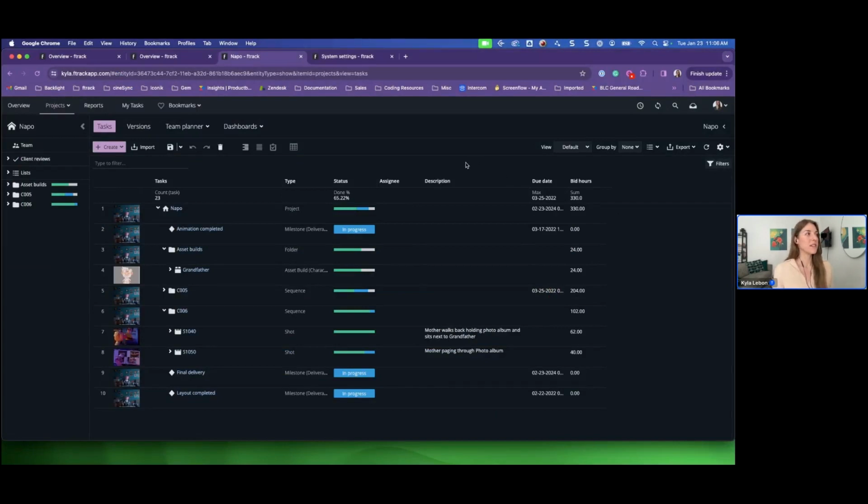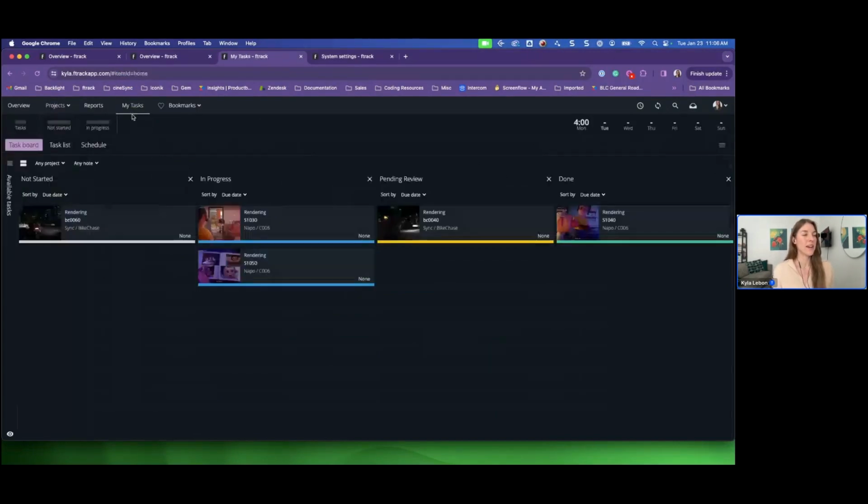And as mentioned, the My Task page is a built-in page. You can access it from the top menu here. And this is what it looks like. So you can see it's a much more simplified layout than our task spreadsheet. This is more kind of a Kanban style, if you're familiar with that. And so this is displaying all the tasks that I have assigned to me, since I am the person that is logged into this workspace. All of these columns represent different statuses, if not already obvious. So I can see where all of my tasks are at.